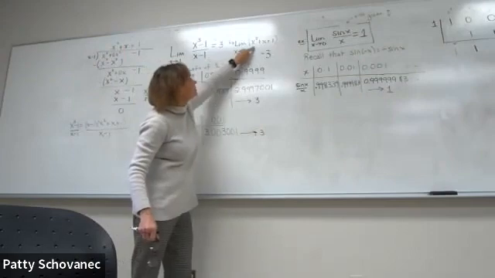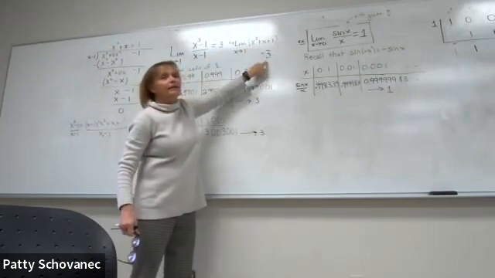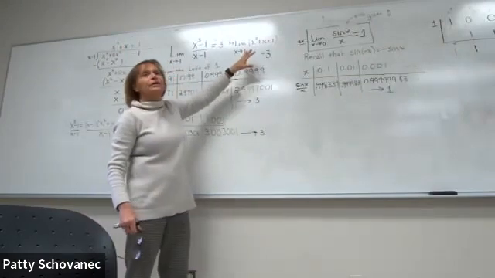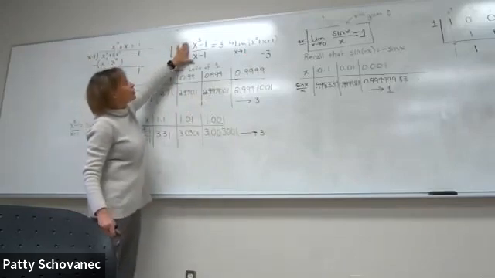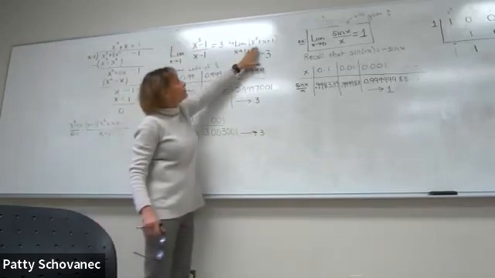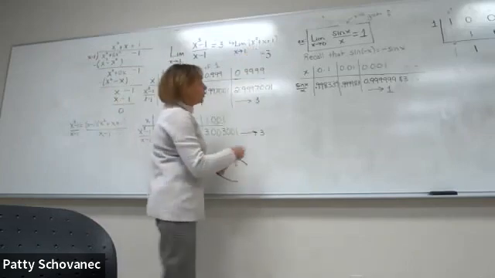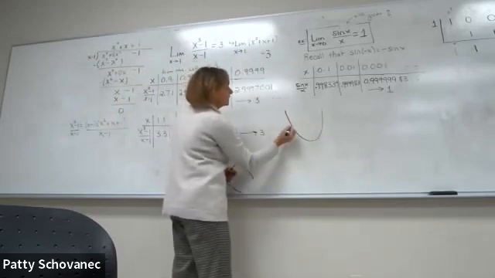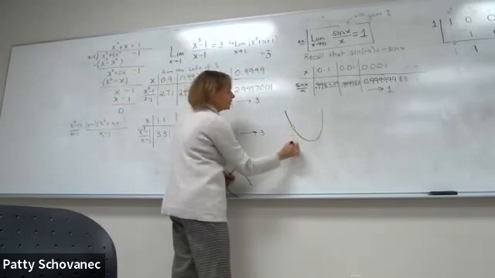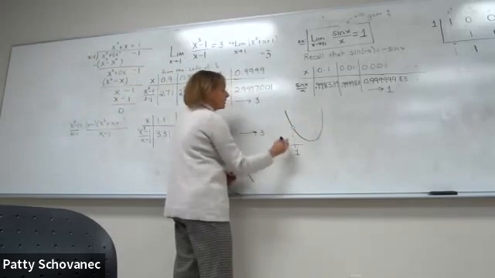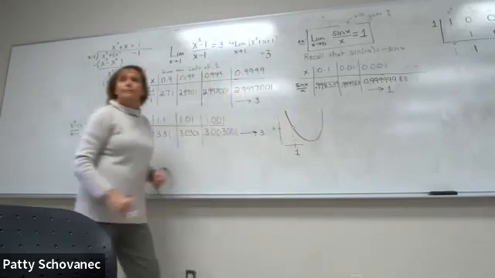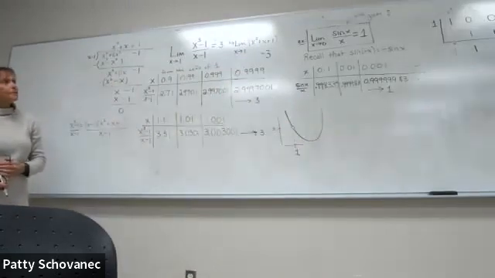And then when we do the limit, we just see if we can plug that number in, get a number back out, then that's our limit. What this tells me geometrically is that the graph of this ratio follows the graph of the parabola, some parabola opening upward. But when x is 1, there's a hole missing. And the hole occurs when y is equal to 3. So a 0 over 0 typically means something like that.